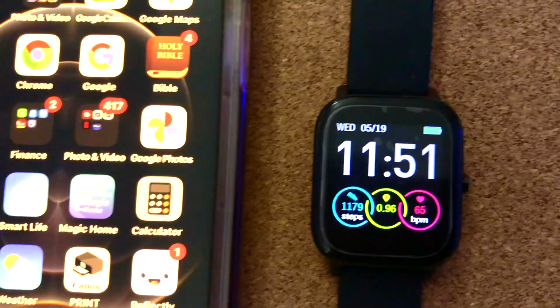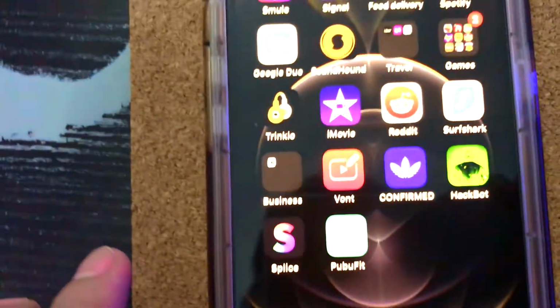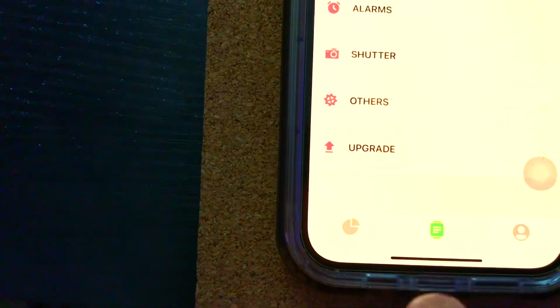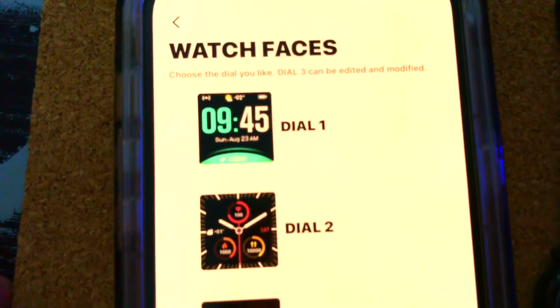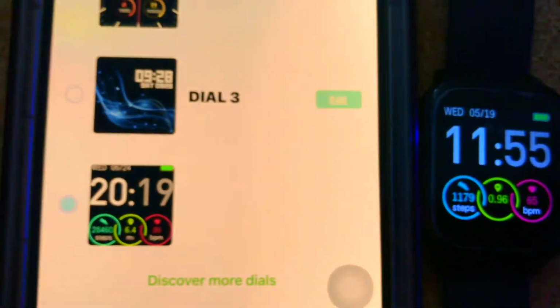Technology is just so cool nowadays. I wanted to show you guys a cool feature about this watch. You can download more displays on the app. So right now this is the current face of my watch. If I wanted to change this, I can just go here at the app, this one. Go here. You can go to watch face, and once you click that, here are the different watch faces that you can choose. That is the current one that I am using.